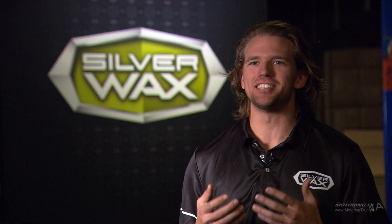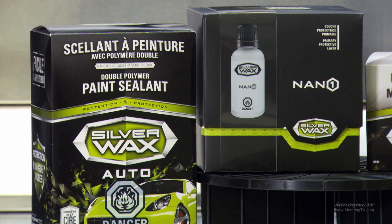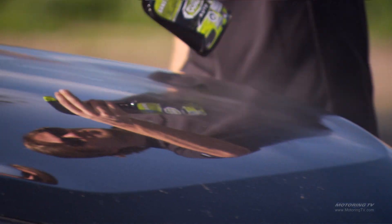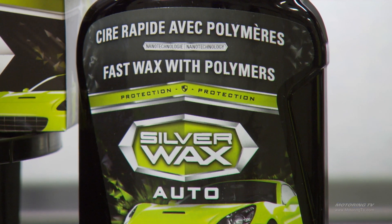It's really easy to see how Ron got confused. There are so many products out there to finish your car, but really what it comes down to is what are you looking for in your final product? If it's something that's easy to apply, super fast, and can be applied in sun or shade to give you that bright final finish, then a fast liquid wax is probably what's best for you.